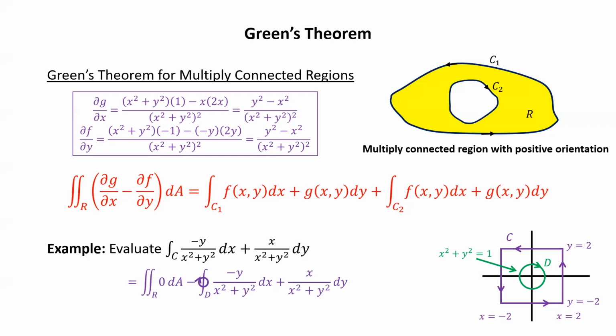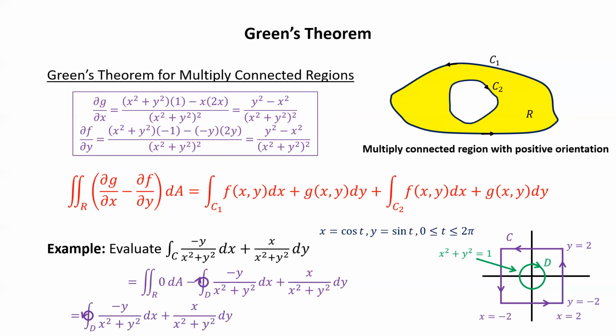Now, luckily, the line integral over D is much less tedious to compute than the line integral over C. For the line integral over C, we would have to do 4 separate line integrals and add them up. For the line integral over D, we just have to parameterize the unit circle. Before we go ahead and do that, I just want to mention a couple things. Number one, the double integral over R of 0 dA is just 0, so that goes away. And we can get rid of the minus sign in front of the line integral there by reversing the order of orientation. So we could change it to going counterclockwise and getting rid of that minus sign. So we get the line integral over D oriented counterclockwise of that same expression.